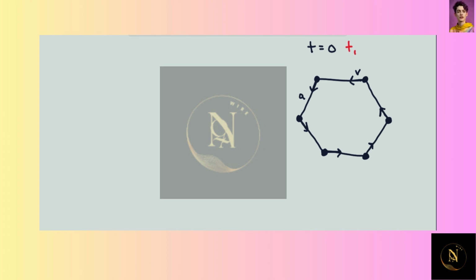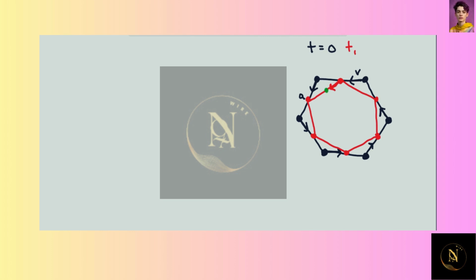Sometime after they've started moving, we'll call it T1, our hexagon is going to look a little bit different. Each particle will have moved some amount, and we need to connect them together to define our new hexagon so that we know what direction each particle is moving in. So now if we consider this particle, it's moving in this direction along the red lines.